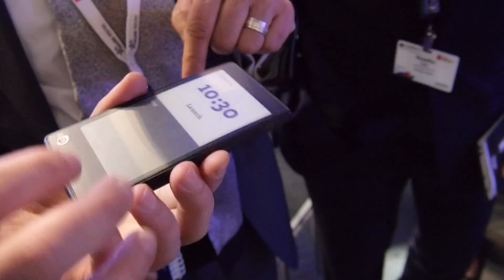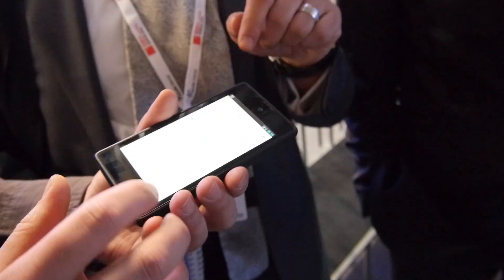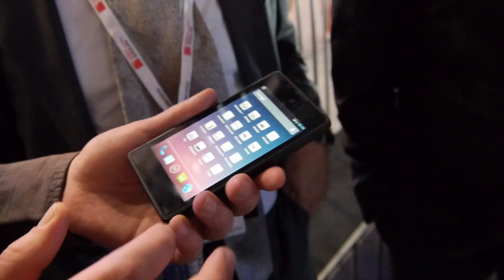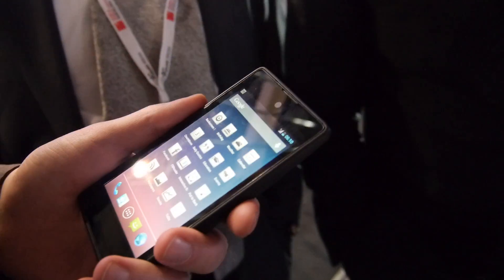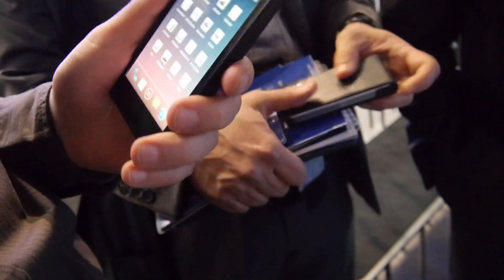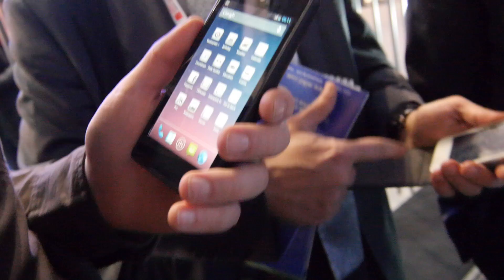Is it first in the market? Yes, it's the world's first dual screen phone complete solution. The brand name is Yota Devices, from Russia. When is it going to be on the market? Second half of this year. How much? I don't know the exact cost yet, but it will be around the same price as current Snapdragon Qualcomm devices — we don't want to be more expensive than general premium smartphones, we want to be at the same level.